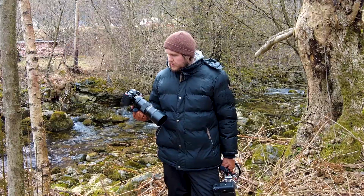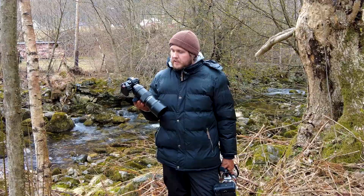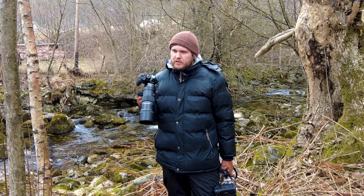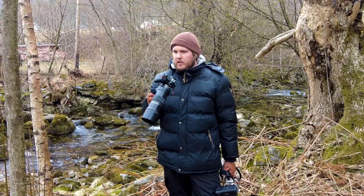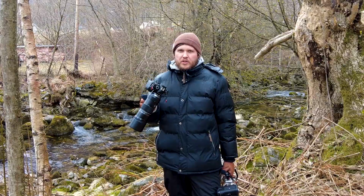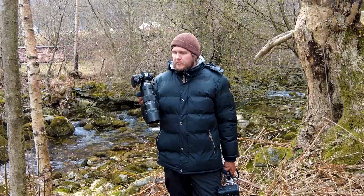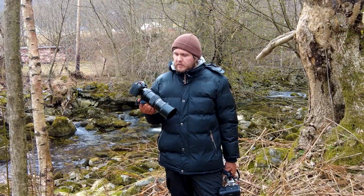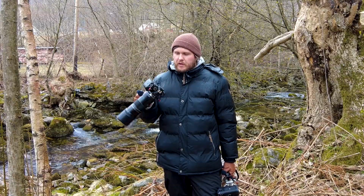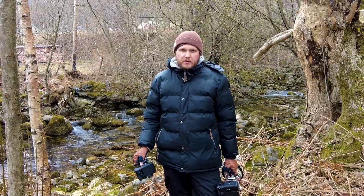First off, the autofocusing finds the dipper really easily. I have a little bit of an issue with locking on all the time. Sometimes when I press the autofocus, it jumps to another rock or somewhere else in the screen. So I have to make sure that I have the focus point on the dipper as well. This might just be because I'm using the settings wrong, but for me it was a little bit of a hassle. But when I moved the focus point along with where the dipper was, there was no problem. It just found the dipper straight away.